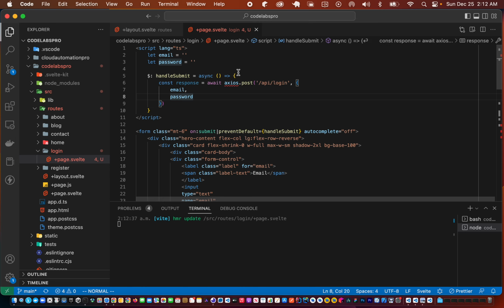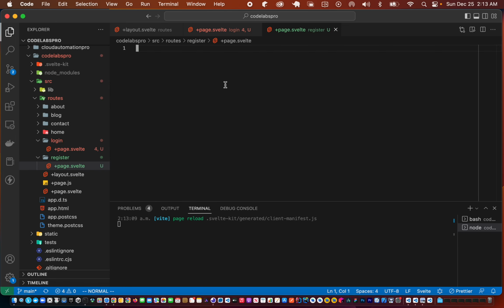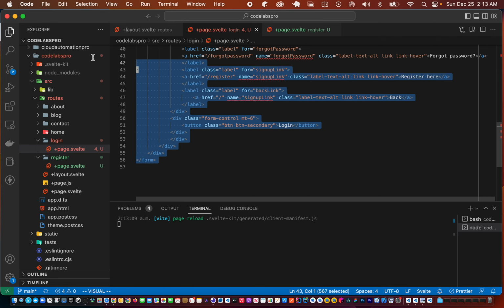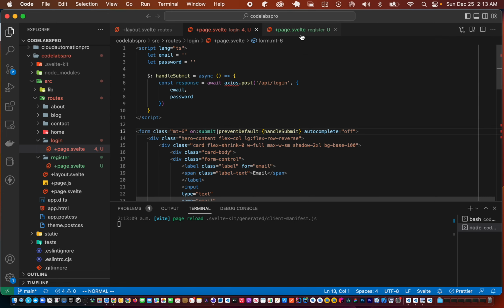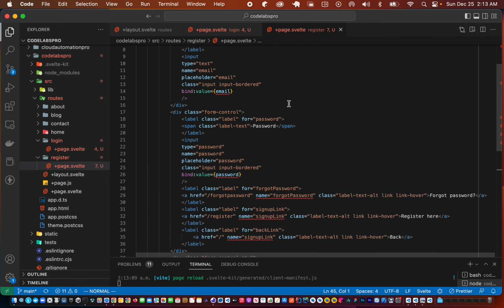Next up, we're going to have to create the registration form. So for that, let's take a look at creating a new page.svelte for registration. For this one, we're going to just use a similar form as the login form, and we can just copy this over, paste it here, and create the other values that are missing.